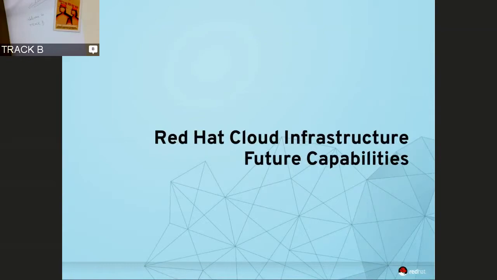It's definitely not an easy thing to track all the various things that are moving in, say, CloudForms, RHEV, and RHELOSP, but hopefully this roadmap gives you a good idea of where we're going directionally. So let's talk about the Red Hat Cloud Infrastructure future capabilities.